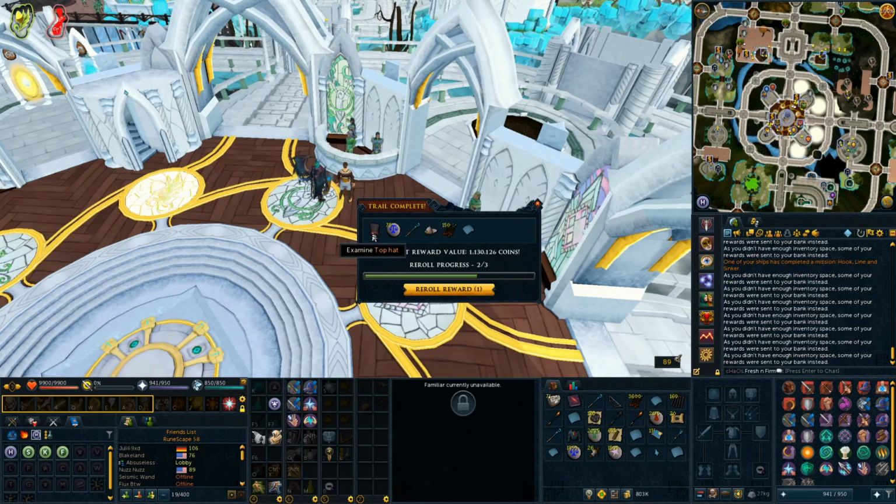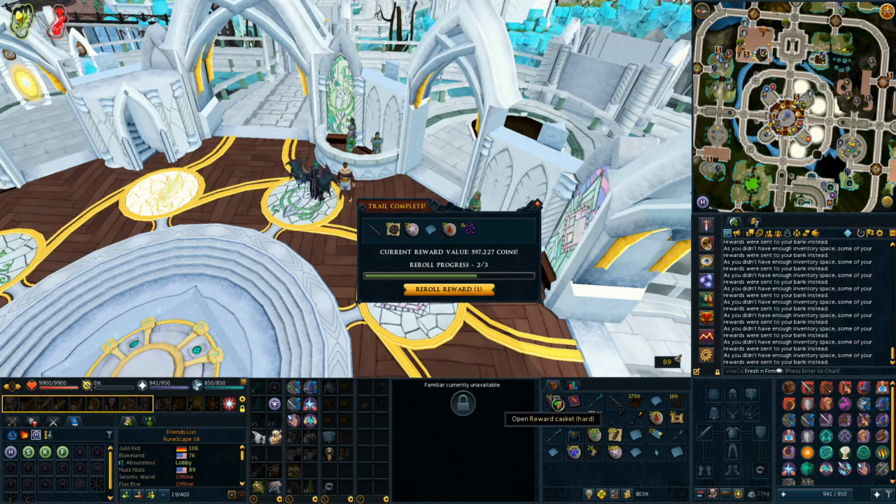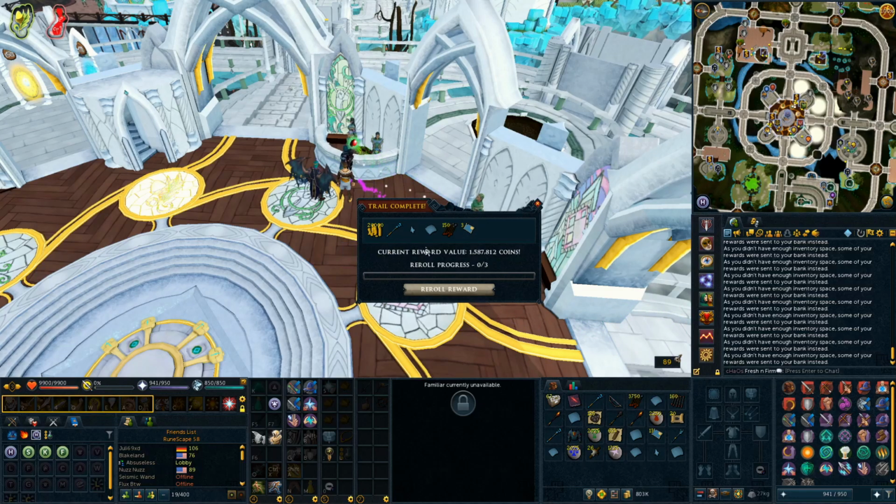Another top hat. Wow, that's kind of surprising. I did think that one was pretty rare, but maybe I'm incorrect. Good alchables there. Wow, another double. We're getting quite a few of these double clues each time. This one we can reroll because we kind of need to use one up. And another magic combo coming in. This one's a perfect reroll. I don't really care about the fetch casket scrolls, although maybe they're better than I think they are because they're worth so much on the GE apparently.